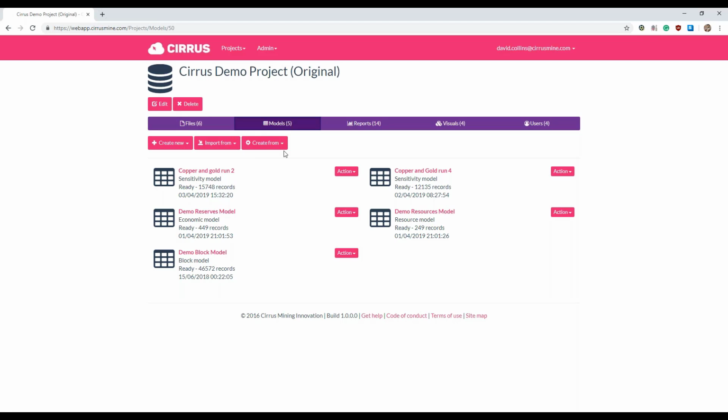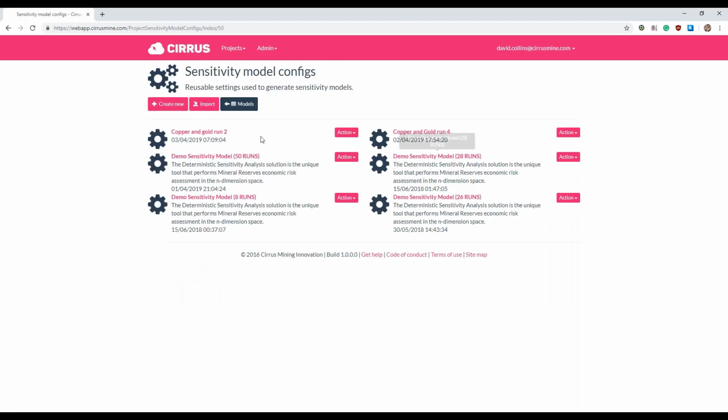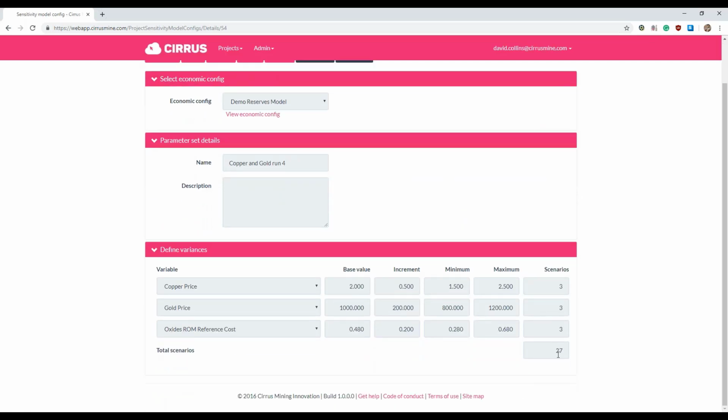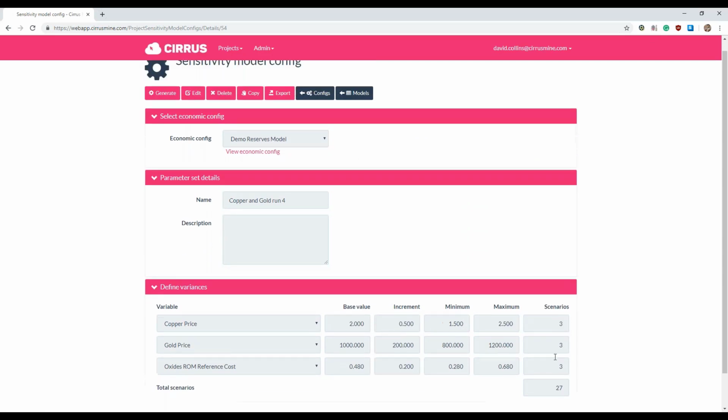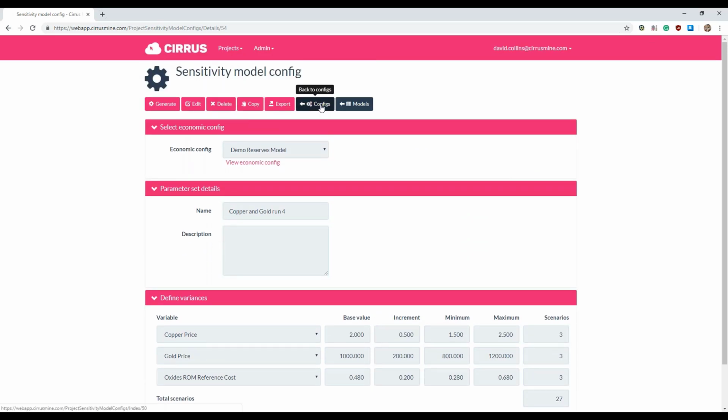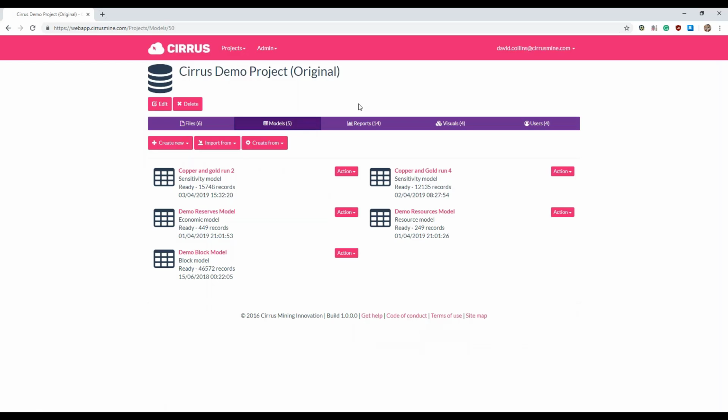So the analysis completed. So if we just go back to our original sensitivity config, that was 27 scenarios in total, and that took about 2 to 3 minutes to run. So you can imagine it's going to take a bit longer if you're doing a lot more scenarios than that.